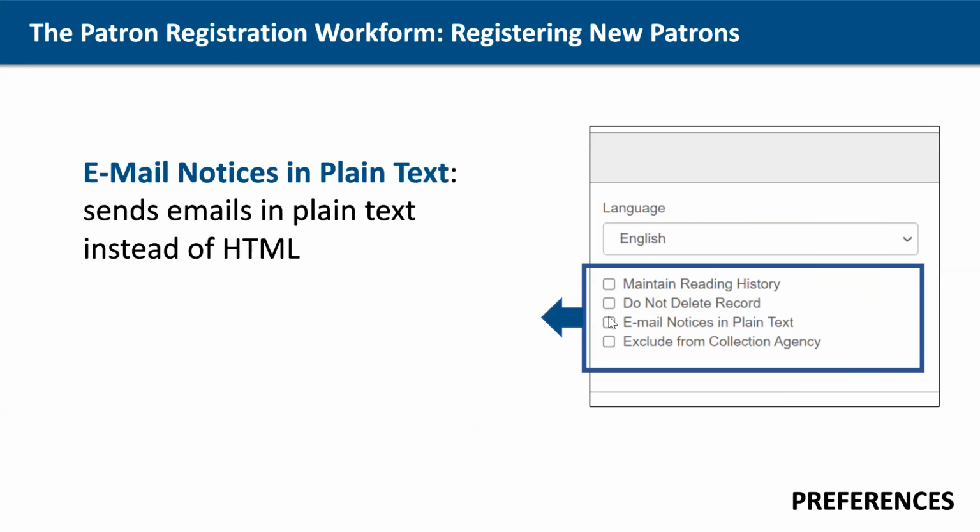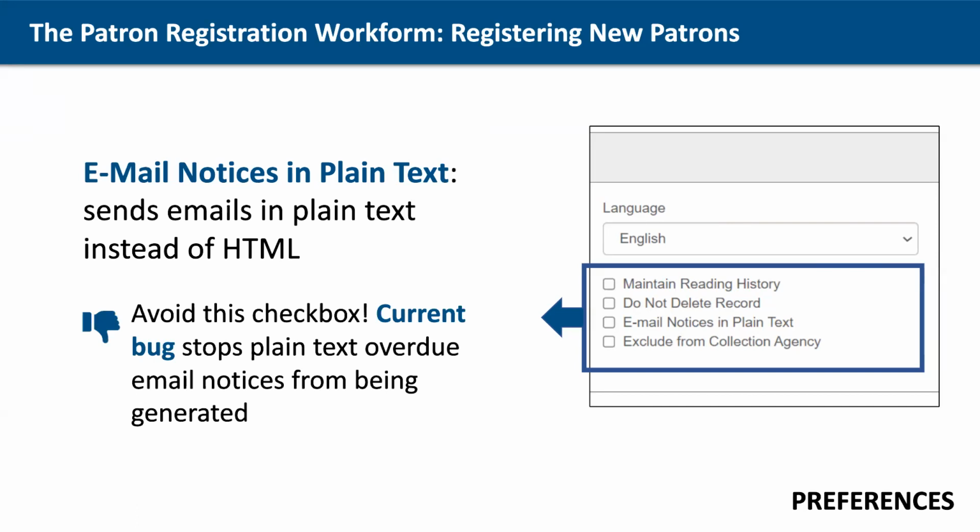Okay, our email notices, got email notices in plain text. Now, our email notices by default are sent out in HTML format. And just this year, we've revamped the HTML to be more user-friendly. So there's bigger text, better formatting. The email notices in plain text format will prompt notices to be sent in plain text and not in HTML. Now, at this time, we don't want to send notices in plain text format.